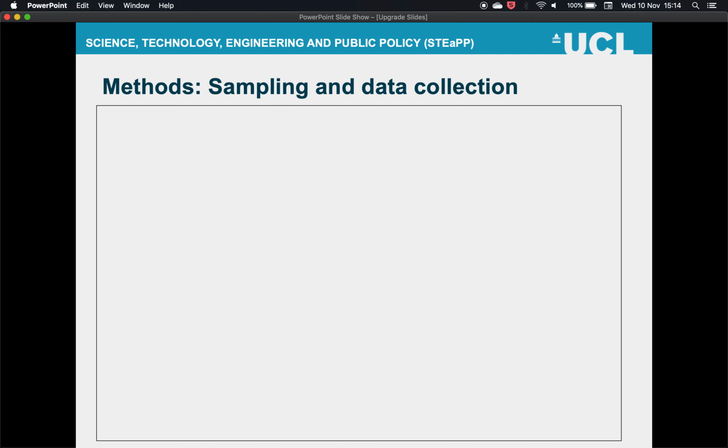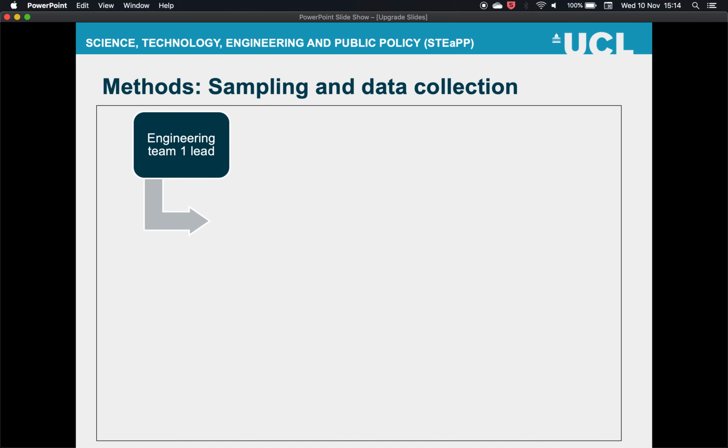So moving on to the methods, the first thing to say is that, looking at our main research question, we're investigating how 2 different communities, the engineers and the policymakers, communicate, how they generate knowledge, and how they see themselves. There isn't a framework or a theory for engineering advice out there, so starting with empirical data and then moving on to theory and literature seemed like an appropriate design.